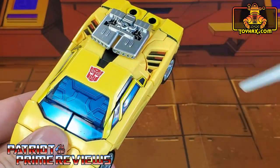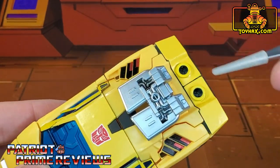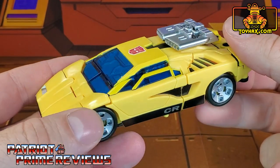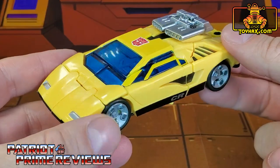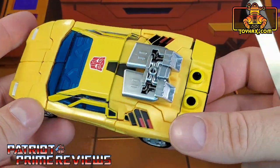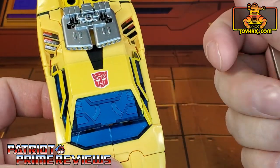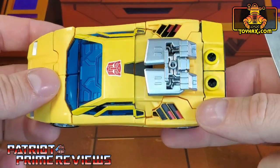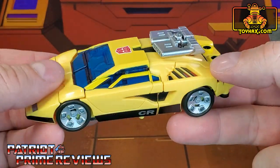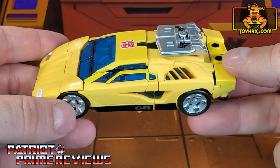Now let's take a look at the new yellow decals that go here on the roof and the back of the vehicle. Now, I really don't notice that much of a difference. That may just be me, but I don't see anything. I like the attempt. I think it's a very clean look, and I love the new Autobot logo with the white outline. But as far as really color matching the rest of the vehicle, I'm just not seeing it.